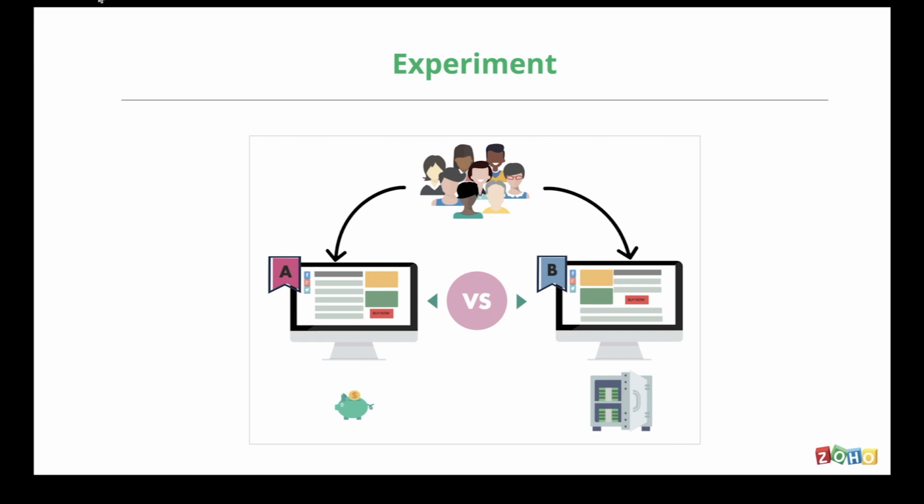A/B testing helps you to make small changes to your website. Say I want to change the position of the CTA, or I want to change the color of a button, or I want to change the content of a banner. I can do it with the help of A/B testing. Whereas split URL testing is used when you have two different layouts of web pages which you want to test. Say for example, I have an old web page which I want to test against the new website which I am coming up with. I can compare them with the help of split URL testing. Now let's see how A/B testing can be created with the help of PageSense.